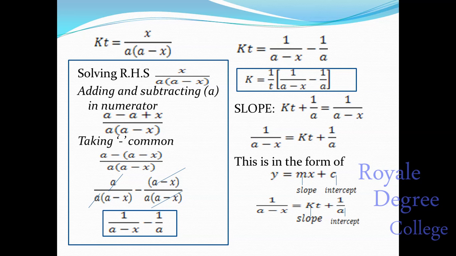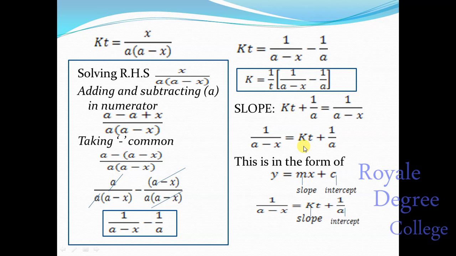See girls, this is the equation of rate constant for the second order reaction. Now we are going to calculate slope with the help of this formula, that is kt. See here, kt, this whole value we are bringing to the other side, that is kt plus 1 by a, it is equal to 1 by a minus x. Now this one as it is we are writing, we are reversing this equation. Actually everything is the same, 1 by a minus x is equal to kt plus 1 by a.